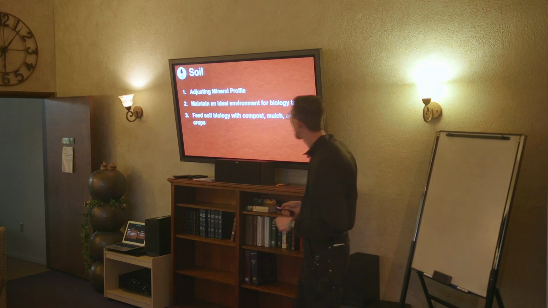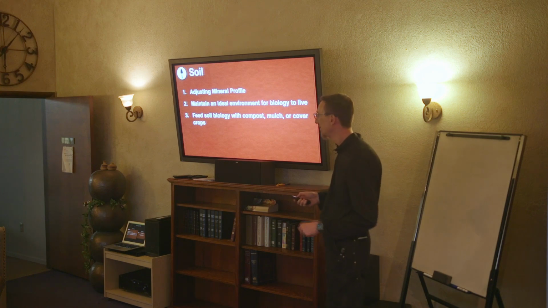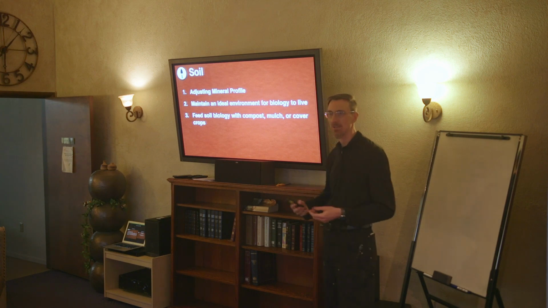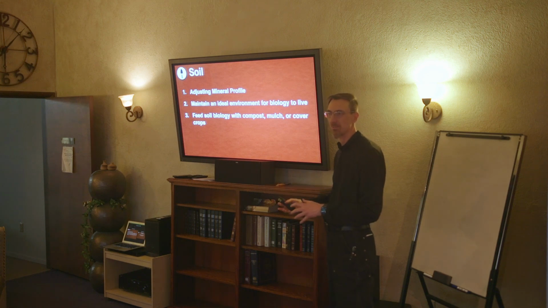Okay, so some of the things that we'll be covering here tonight is adjusting the mineral profile. That's probably pretty ambiguous, but we'll discuss what that means. Maintaining an ideal environment for biology to live. So biology is very good at releasing minerals and feeding plants. And so if we can get the biology up, it's much better than just getting the chemistry and the minerals right. So the biology can extract them from the soil as well as feed the plant directly.